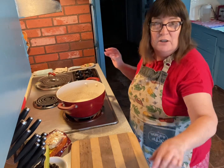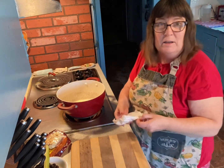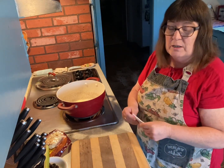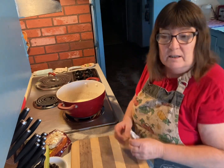Welcome to the kitchen. It is Saturday evening and I'm getting ready to make some dinner, and I thought I would take you along with me and show you just how easy this recipe is. And it is actually not a very expensive recipe to make, and it's delicious.